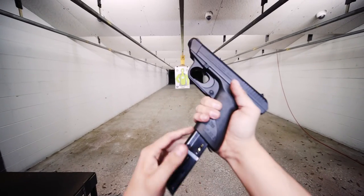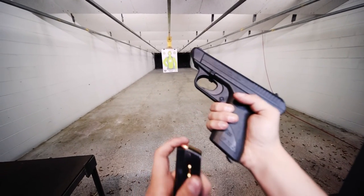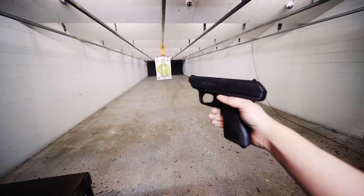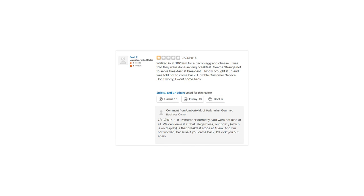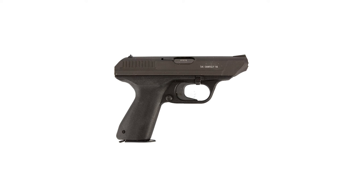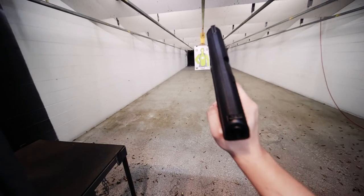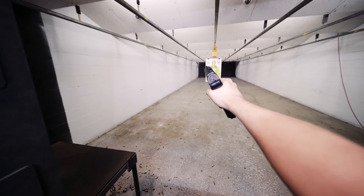A cool little detail is if you look closely near where the magazine release is, you can see where the indent was that was filled in where the stock would go on the NFA version. Inserting and removing the magazine is kind of a chore as well — the gun holds the magazine tightly and it can be tough to insert because it requires a specific angle to get the magazine in there. Honestly, I feel like a spoiled child talking about these complaints, as the modern handguns of today have had like 50 years of evolution. There's no way I could recommend the VP-70 as your defensive handgun, especially because it's essentially a collector's item today. Prices are pretty high, but something about the trigger just adds to how cool the gun is.